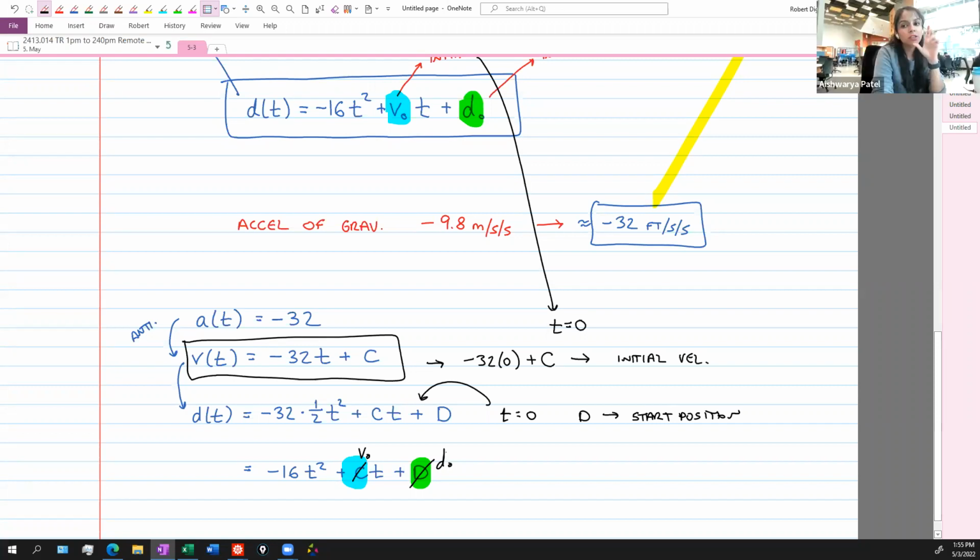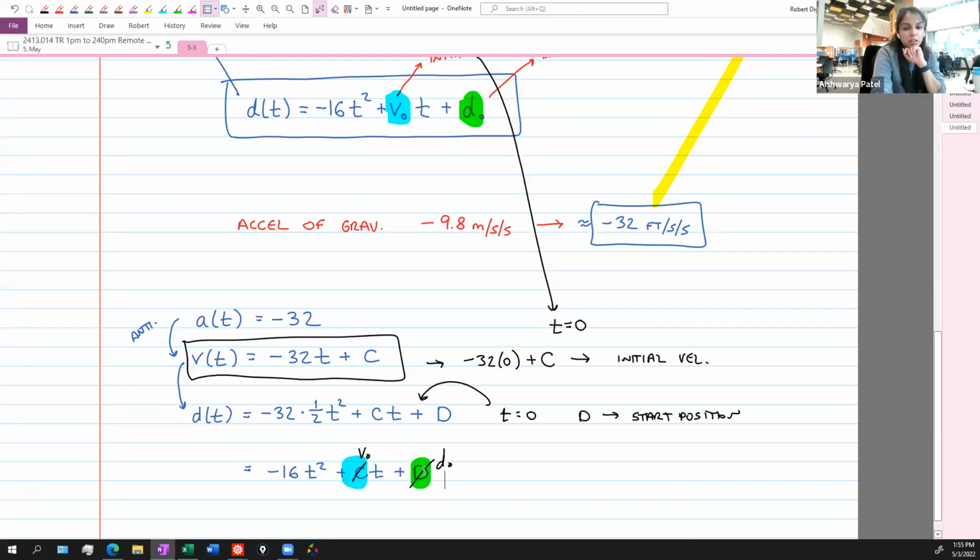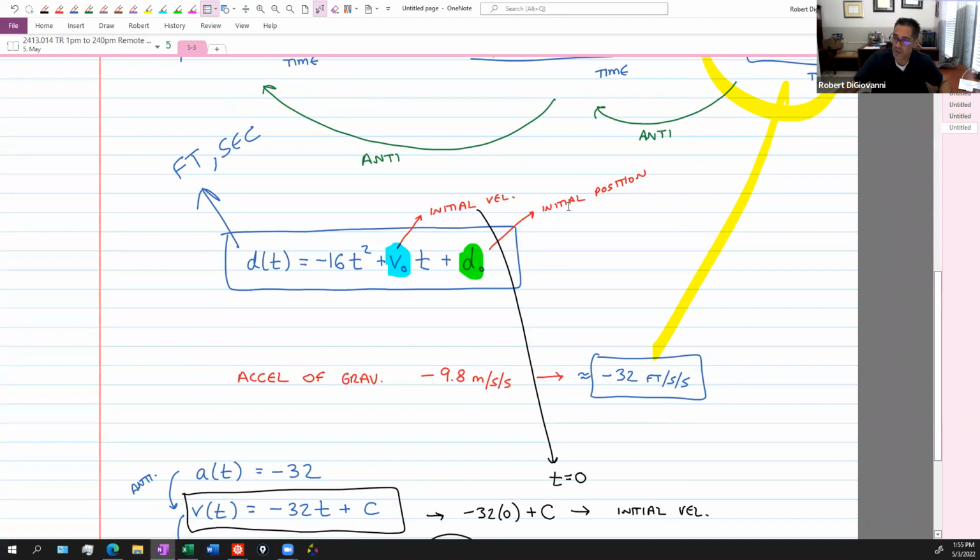I have a question. Yes. If t is equal to 0, wouldn't that term c times t also equal 0? That's right. It would. All of this would go away, and so you get d, wouldn't it? Yeah. So d would be the position of where you are at time 0, which is that last number, which is what the d naught means. D naught is your initial position.